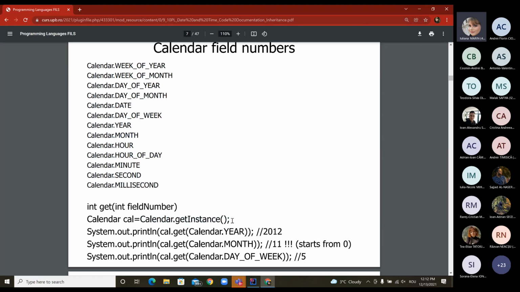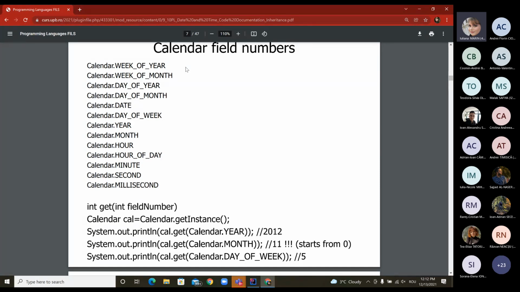So here for Calendar, what you can do is get the current instance. So you call getInstance, and then you can get based on the year, based on the month, such that you can have, for example, the week of year, the week of the month, as well as the day of year, day of month, simple date which contains everything. Then you can have year, month, hour, hour of day.